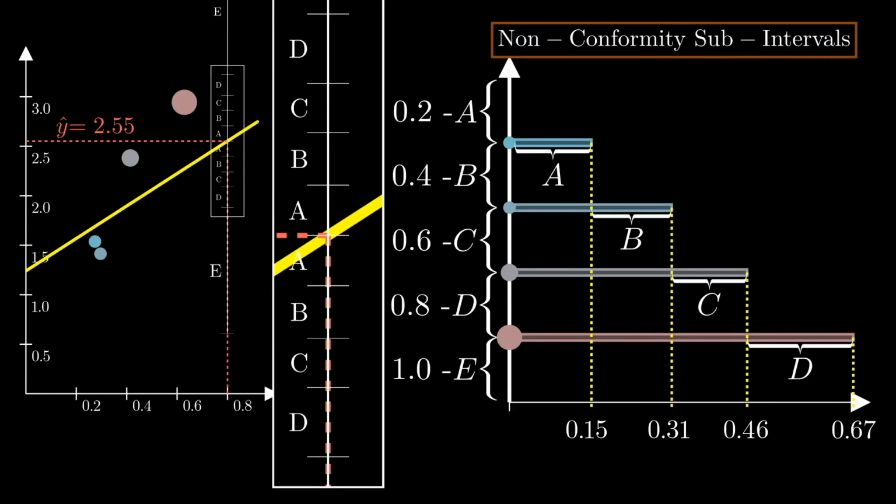Note that the widths of the prediction intervals we are constructing this way and their corresponding confidence levels are not arbitrary. They are discrete values that are uniquely determined by the non-conformity values and the size of the calibration data set N. In our example, because we have 4 calibration points, these confidence levels can be only 20%, 40%, 60%, or 80%, and nothing else. None of them is, for example, a 70% interval.